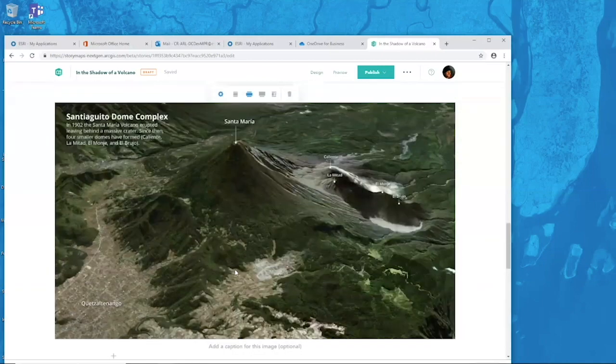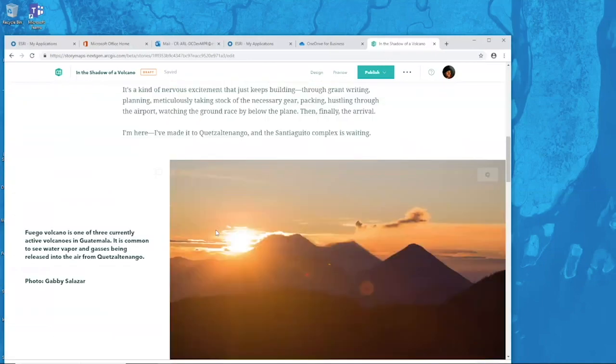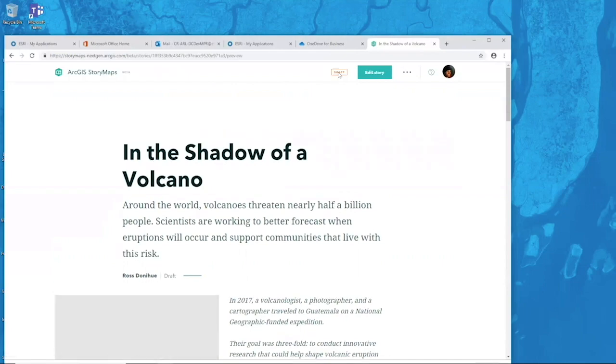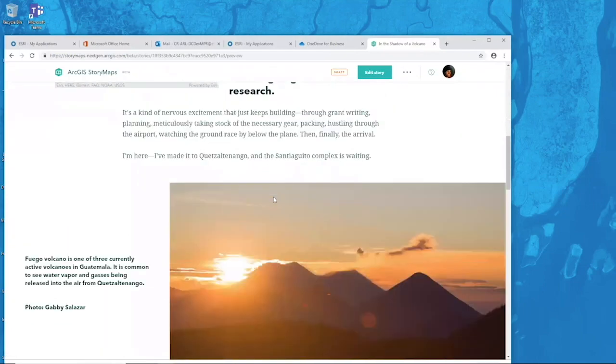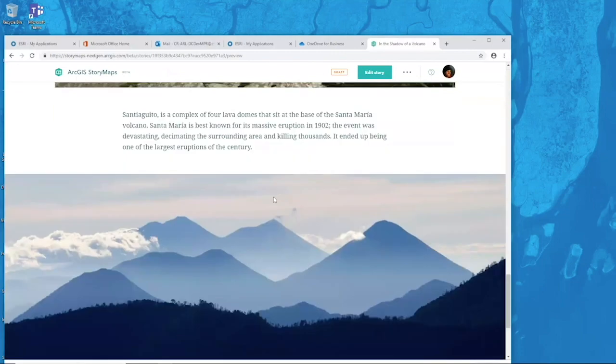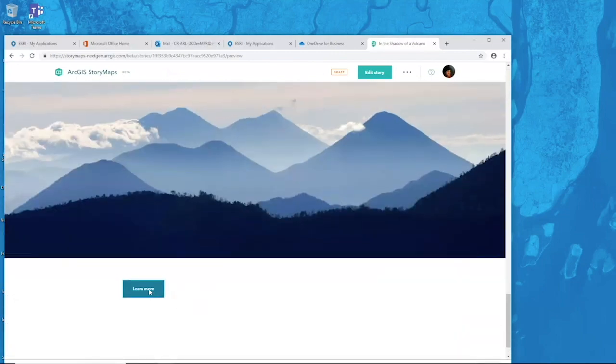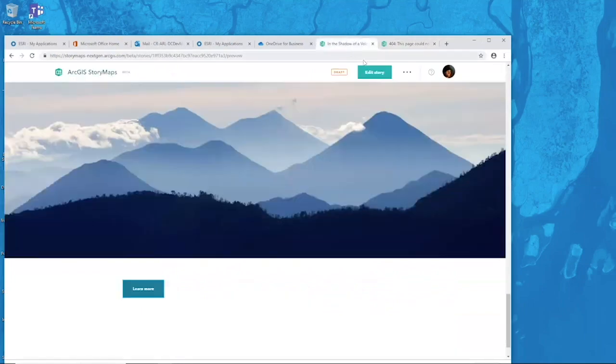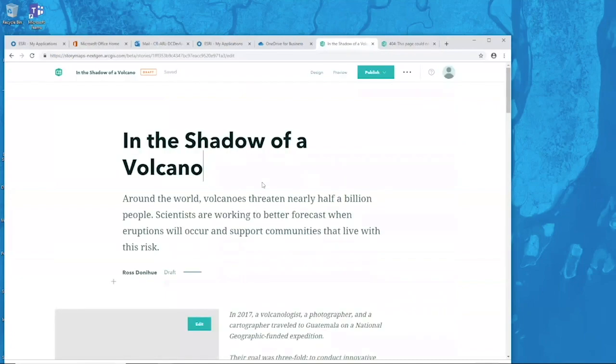So another element I want to talk about is the publishing workflow. Once you're done with your story, or you have a draft that you want to share with a colleague or a collaborator, you can see right now it's in this draft mode. You can see that it's been saving. So you can preview your story. This is the preview of it. And you can test out things like the button. I didn't do the URL right, but if you want to go back and edit it, you can do that.